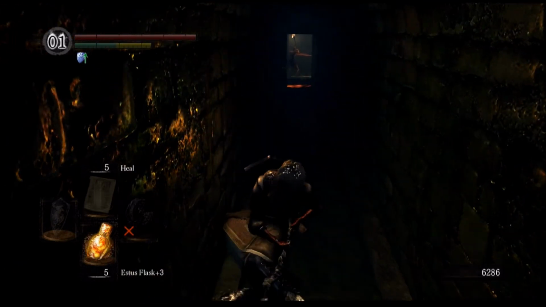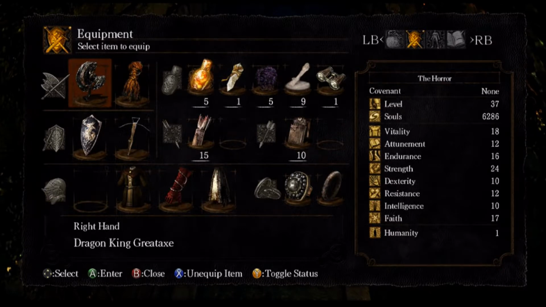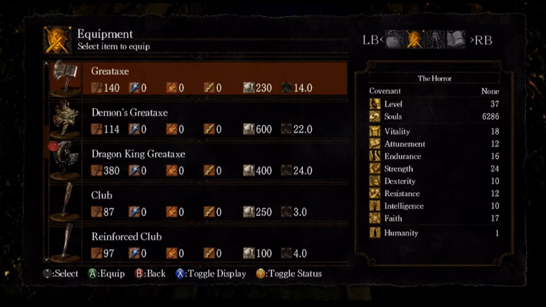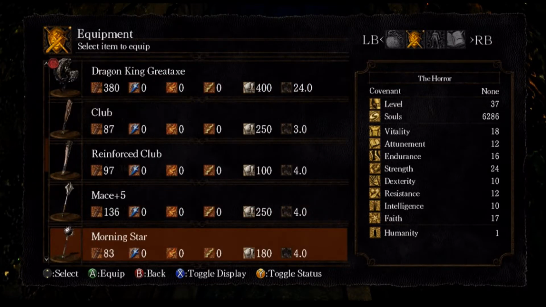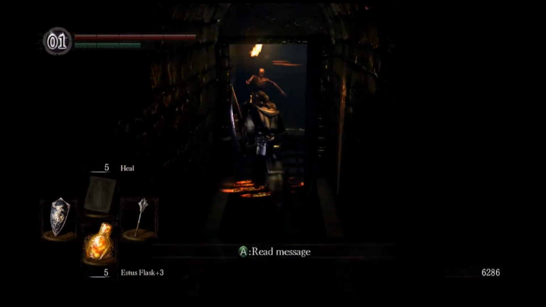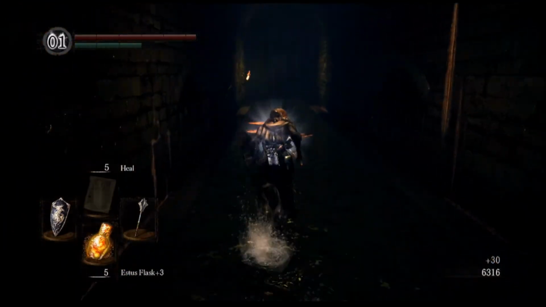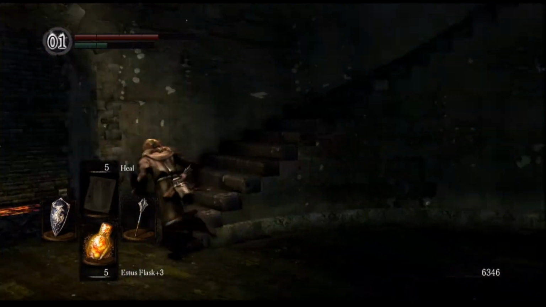So you see, it's a little heavy. We can't quite wield it properly, not even two-handed. So not much to be said about its moveset right now, just because we can't do anything with it. But, let's make our trip back to Firelink. I'm gonna cut out most of the travel time.